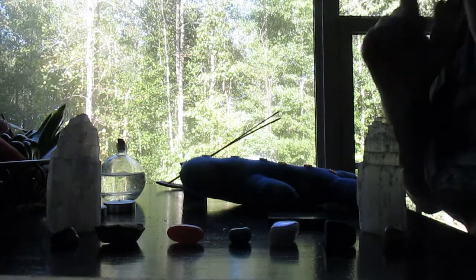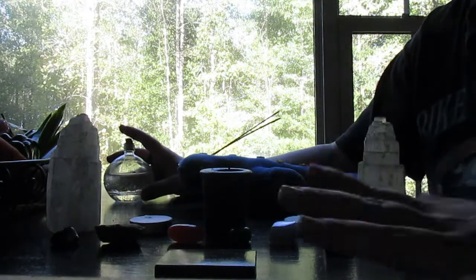You will need one black candle, two white candles, obviously something to light these candles, and you can either find an oil for each of the chakras, or you can use something that has cleansing elements. I'm going to be using a drop of creek water on each of the chakras.